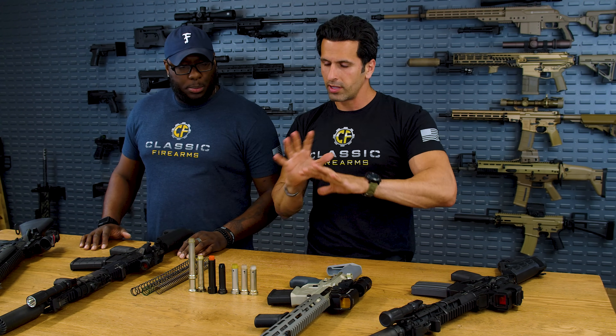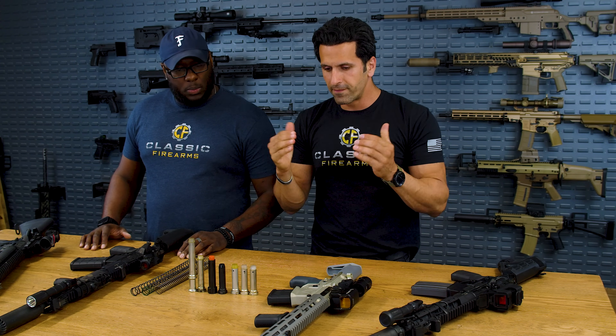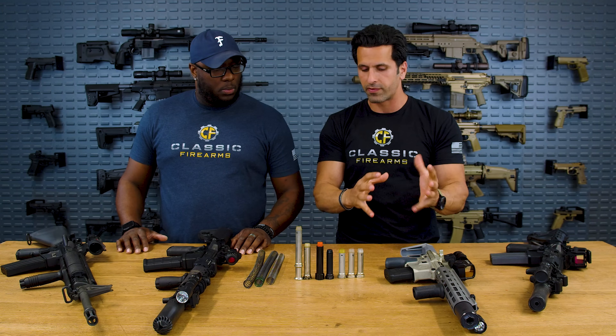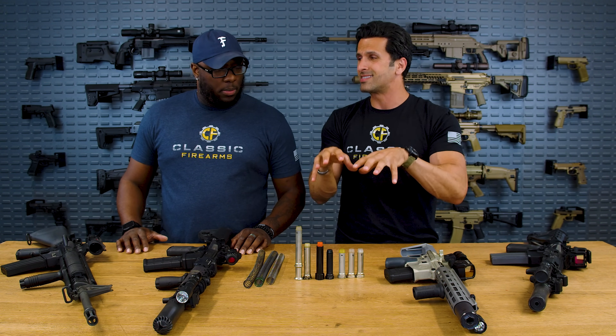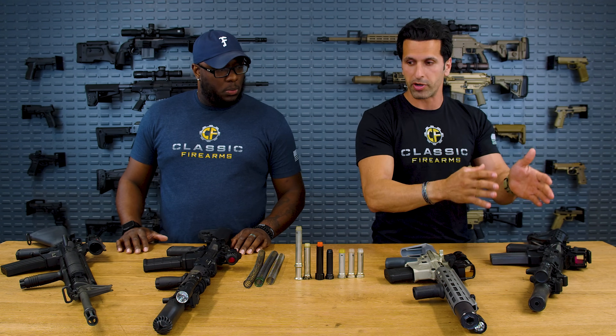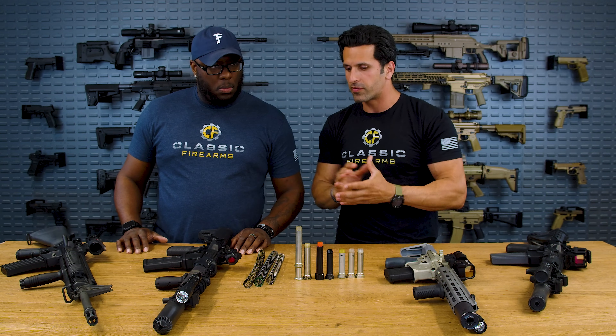From the factory, they should run just fine. But the first thing I would address generally, if I'm going to play around with my AR-15, it's the buffer spring and buffer together, because that's the easiest one to get to. We want to talk about the gas system too, but we'll get to that in a minute because the buffer is a lot easier.